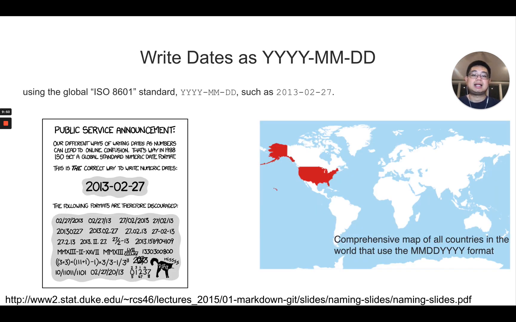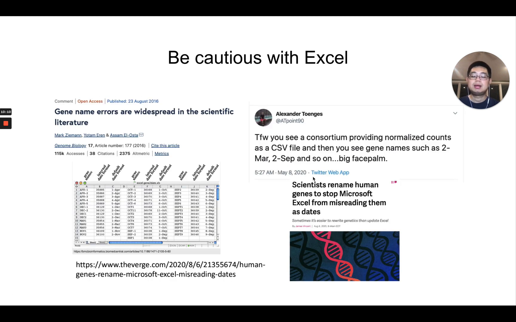And so write the dates as this format: year, month and day. So this is the ISO 8601 standard. And this is really the correct way to write dates. And here only the U.S. uses this month, day and year format here. Also one thing I want to tell you is that you really want to be cautious with Excel because it's known that Excel will convert your gene names into dates. Gene names like APR1 will be converted to April 1, SEPT2 will be converted to September 2nd, something like that. And it's still very common actually in the spreadsheets that you download from public domain.